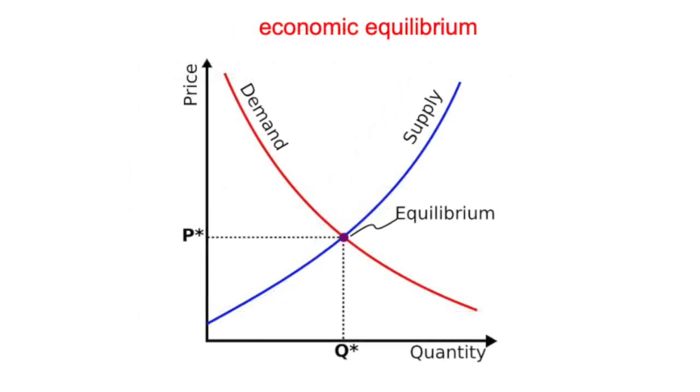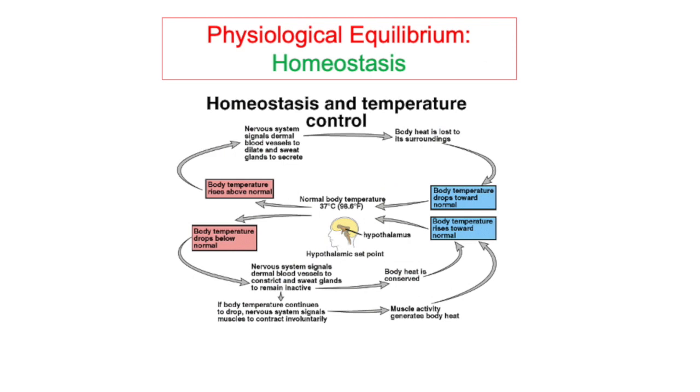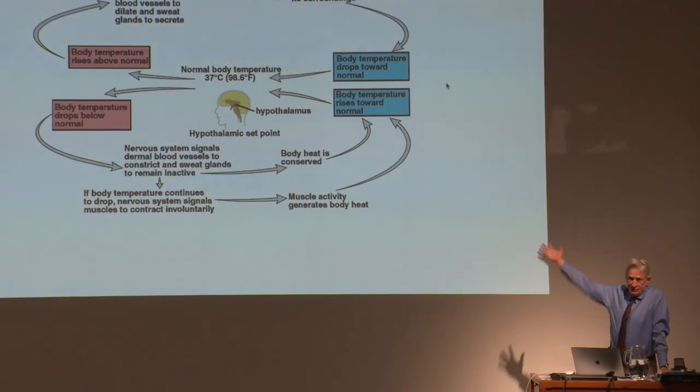We go take an economics class, and again we see the same thing. We learn to make the sign of the cross, where supply meets demand is the equilibrium price, and we're taught that a free market quickly reaches that equilibrium price. And in physiology, we also are dominated by an equilibrium paradigm, if I can use that word. That equilibrium paradigm is called homeostasis. And it says that physiological quantities are maintained at constant levels by feedback loops. In this case, just pull this off the net, as everyone knows or thinks they know, normal body temperature is 37 degrees, and this is maintained by negative feedback loops to restore normal body temperature.